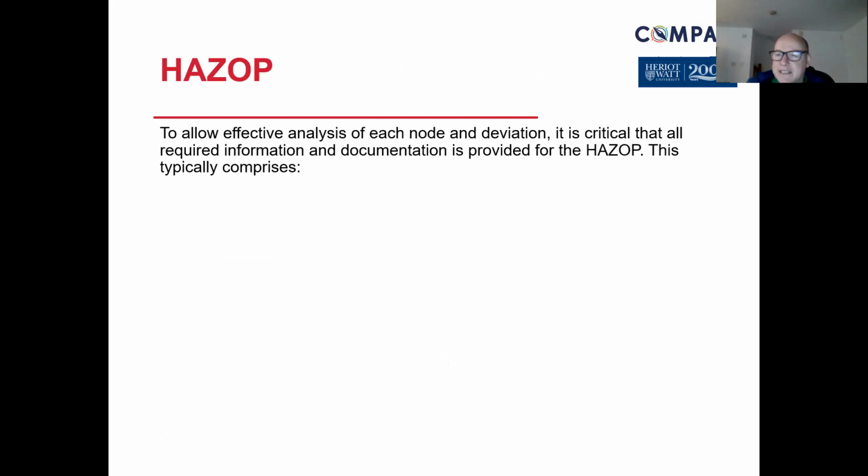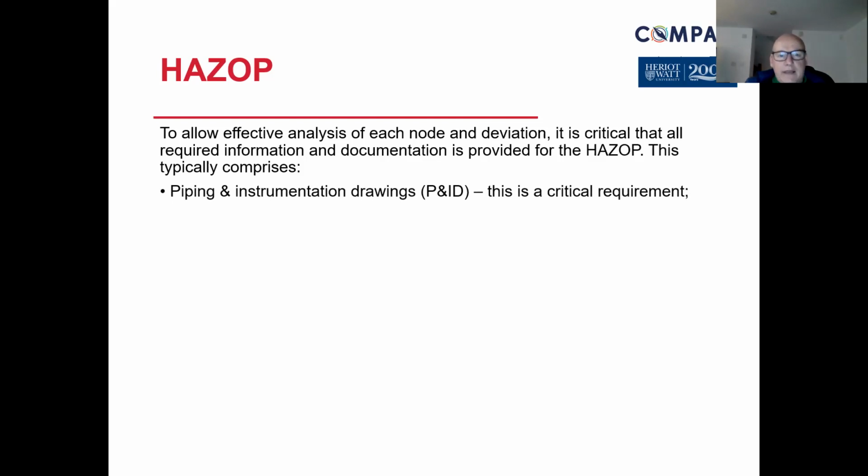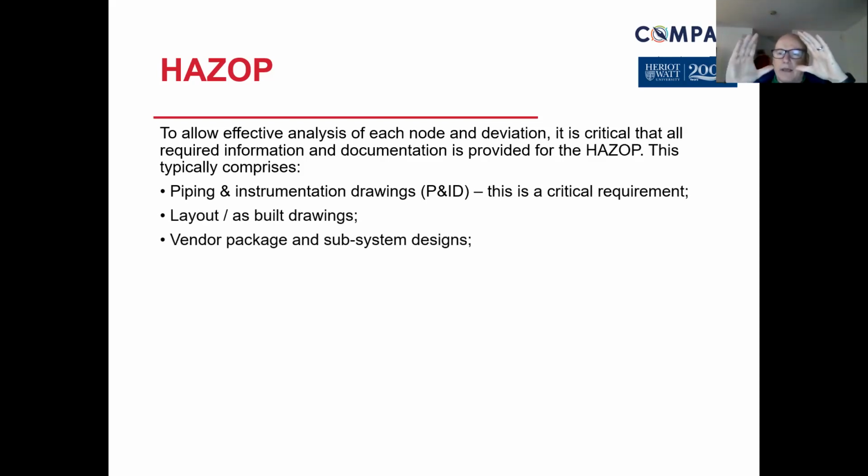But it's also that critical safety link. You know, the higher the risk, the more that's needed. So look at the typical compromises. What you see on the information that's on a drawing perhaps doesn't give you the full amount, so maybe more detail is needed. Sometimes the as-built drawings aren't quite as they should be. Maybe it needs some more definition. Subsystem designs, it perhaps needs the bigger picture in one drawing, and then another drawing as a smaller subdivision, and another drawing as a subdivision, so that you can look at each part of it within the package.